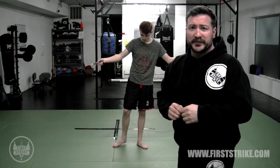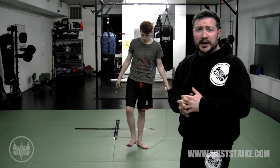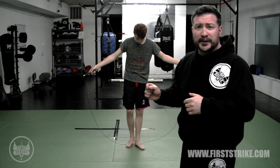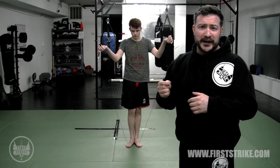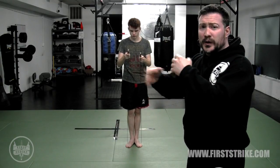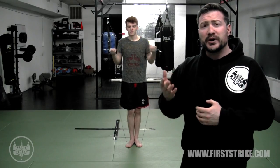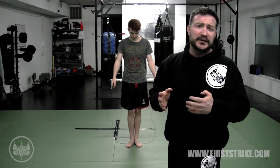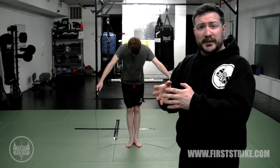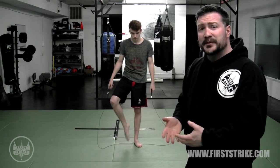This here is a cross training jump rope. It's really thin. It's got a wire on it with bearings on the inside. First thing you want to do is make sure it's the right size for you. You don't want to just pick one randomly — try them out. If you're at a gym actually training, go and look at their jump ropes. Ultimately, you want one of your own. You can get them online these days for hardly anything at all. They come right out of China and they're really cheap — not cheap in terms of bad quality, I mean inexpensive. Find something you're happy with.